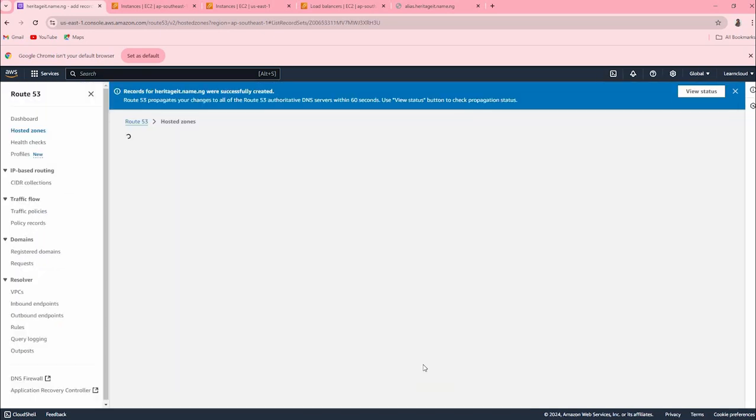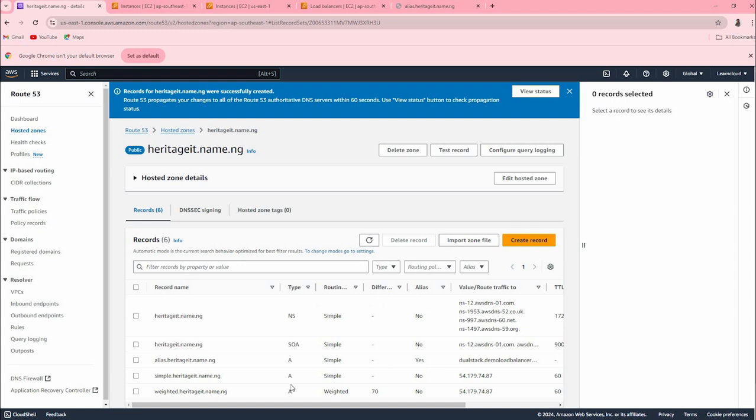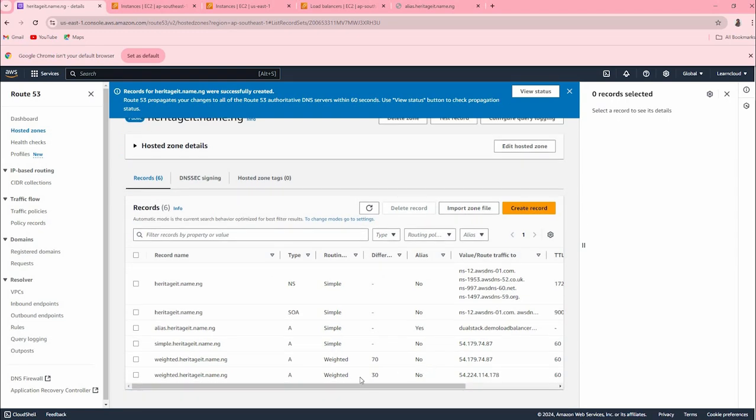The 70 is located in AP Southeast 1, while the 30 is located in US East 1. So I'm going to pick the 30 now.